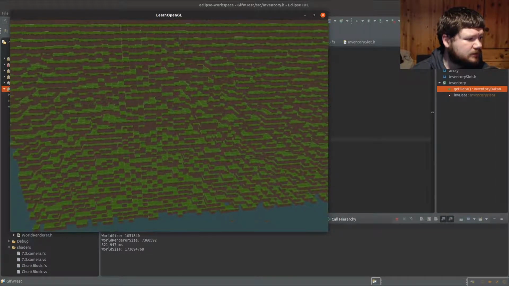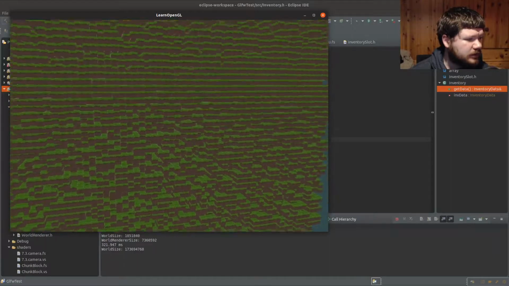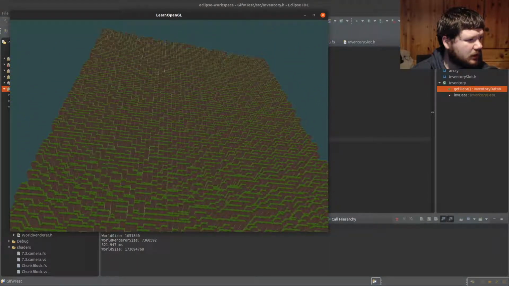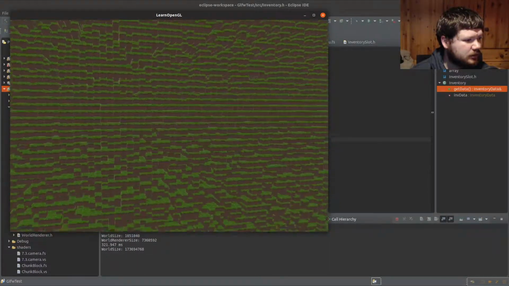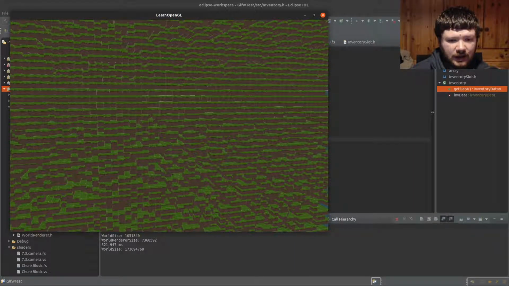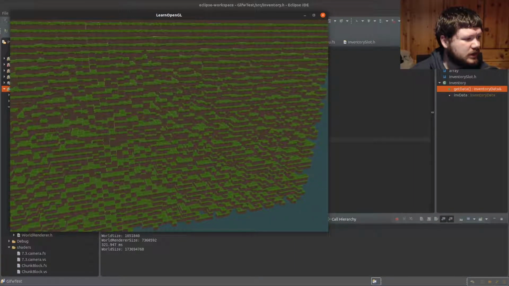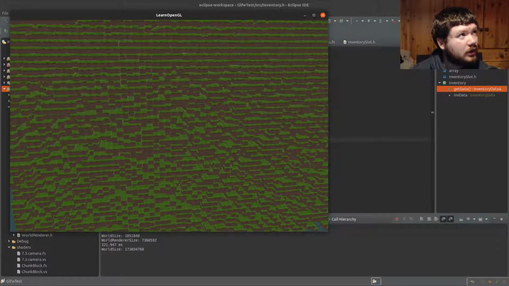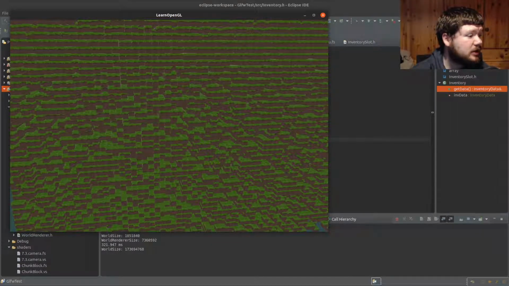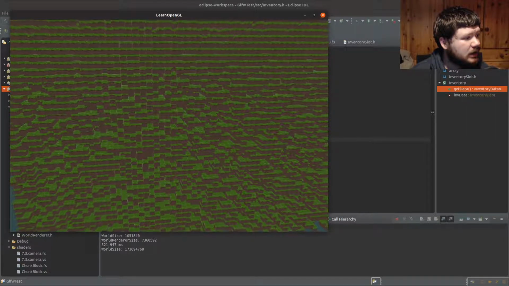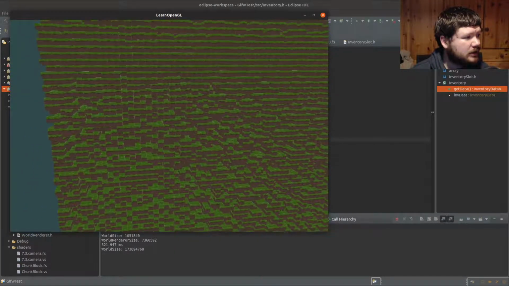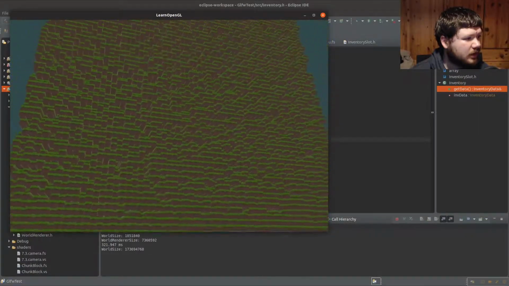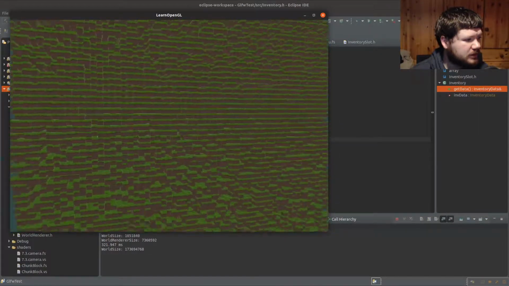So what you are seeing here is a randomly generated amount of grass blocks. And of course you can't see it. YouTube only allows for 60 frames per second videos. I tried this on my 120 Hertz monitor. It's 144, but I switched it to 120. And I got the full frame rate without major drops.